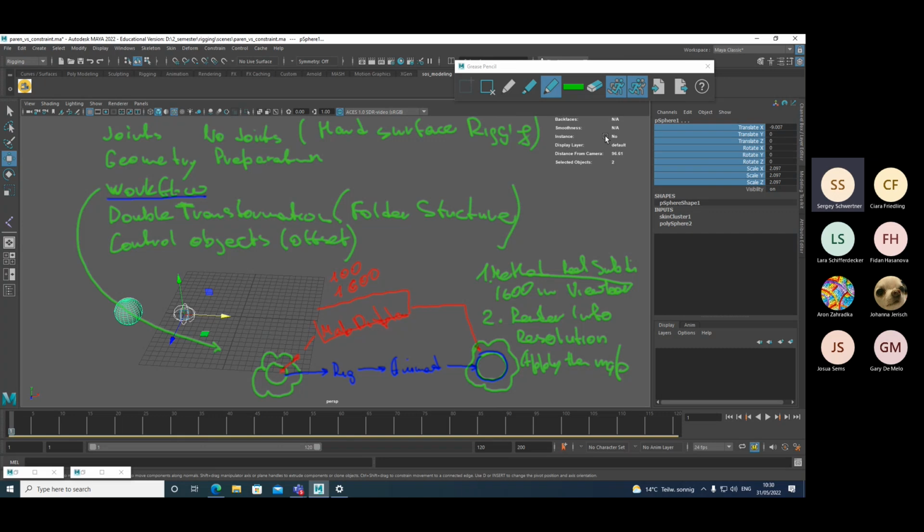What do I have to deactivate in my parent constraint so that my child is able to fly to, orient to, and be in the position of my parent object? There is one little thing we have to deactivate on our parent constraint. What is it? Maintain offset. Right, this is maintain offset. I write it down because it's very important here also.